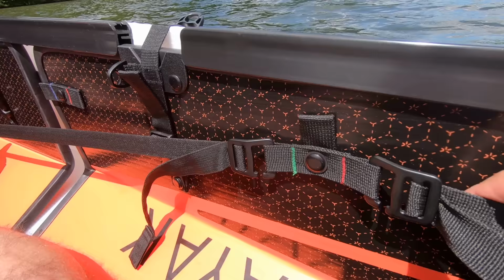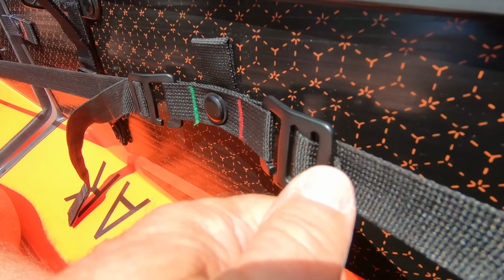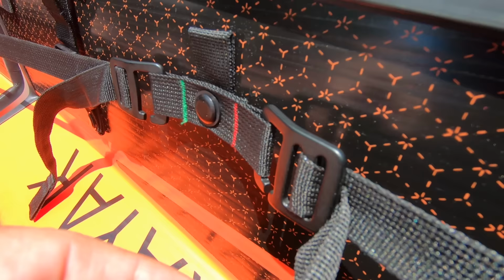This strap is a tensioner which holds the seat back up. And I had a situation where this was slipping. So what I did to prevent that from slipping when I leaned back on the seat, I just grabbed the strap and push it down with my thumb to kind of jam it a little bit. And that way it no longer slips. It's really easy to do, and you don't have to worry. And if I want to adjust it again, I can just pull this up. See how it's folded there? That's what prevents the slip. And that's my first mod on this kayak.